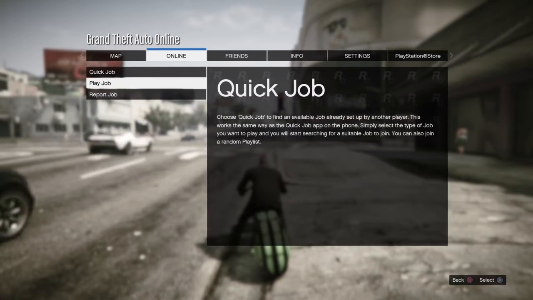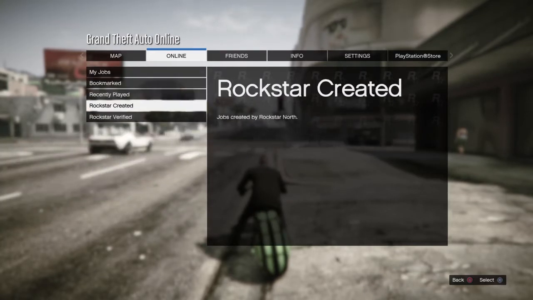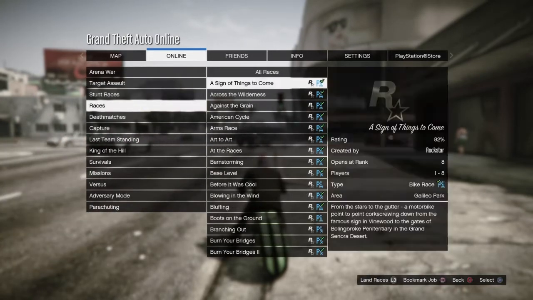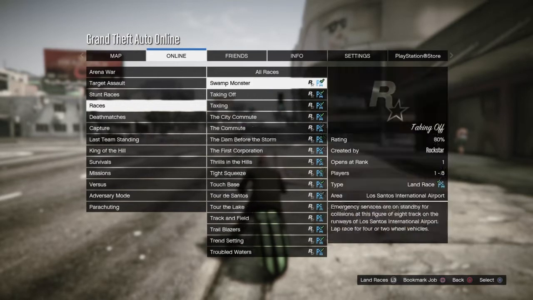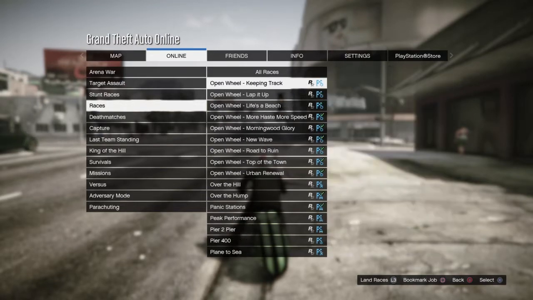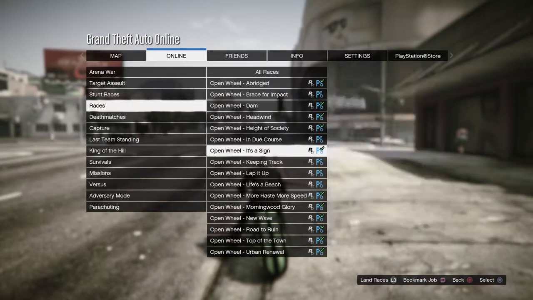So the open wheel races, double cash this week, you can find it at Rockstar Created Jobs. Go under races and then just scroll down to the letter O, and then you will find all the open wheel races. Now for the people who don't have an open wheel car, so who don't have a custom one, the casino car or the podium car of this week is actually an open wheel car as well. It's the BR8, very good open wheel car.